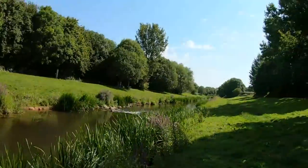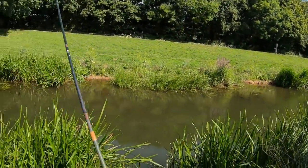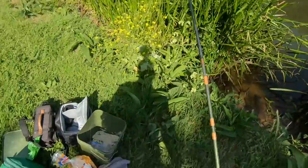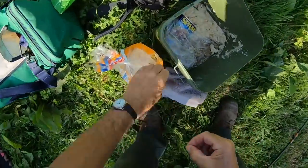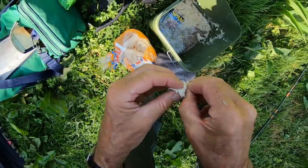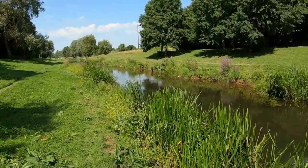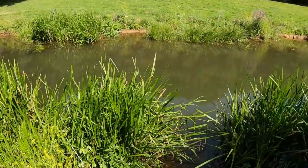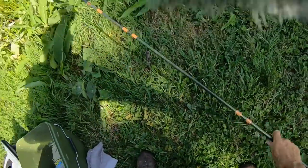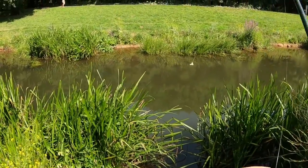Oh, I flirted dangerously with the weir, lost a set of gear, rigged up again, and I've come just upstream here, because you think I know where I'm fishing. No, the sun's come out there and I'm frying, but I've thrown some bread in further up, some groundbait, and I'm going to come down here and just link ledger it down here.